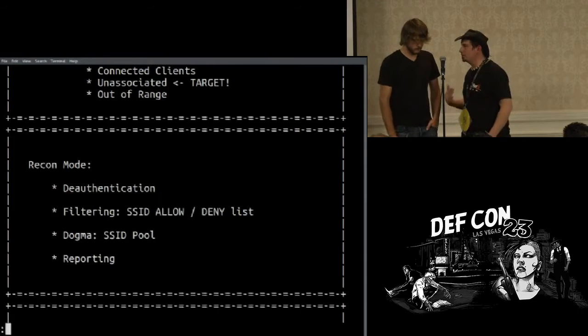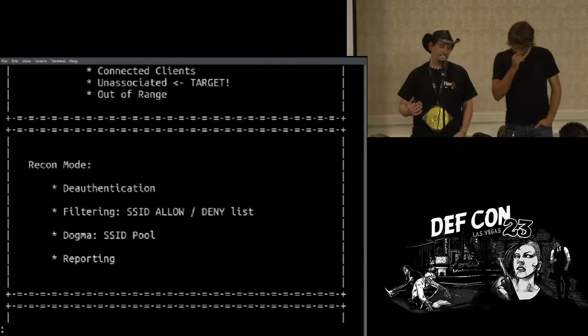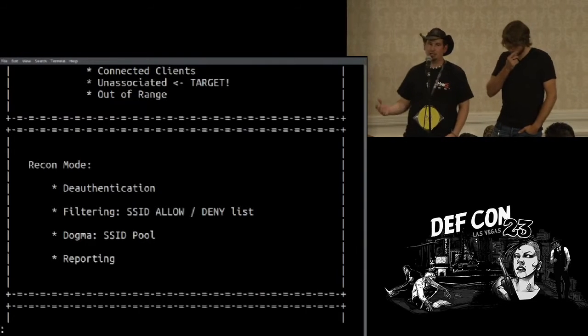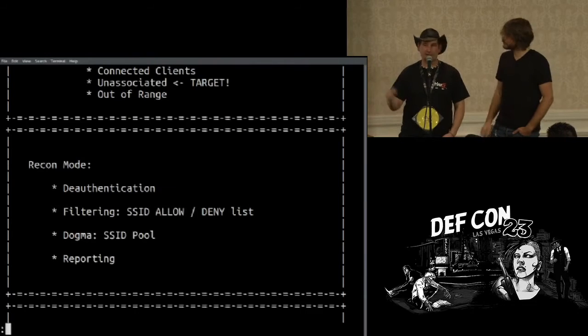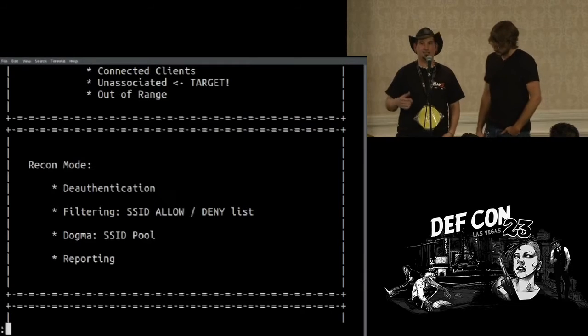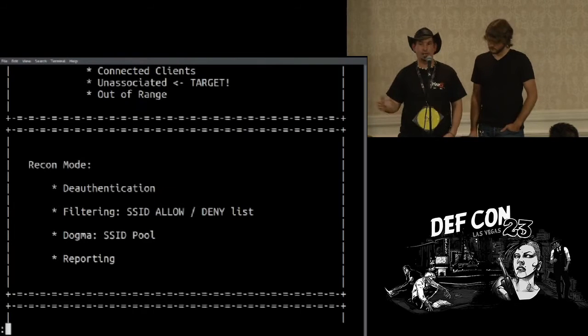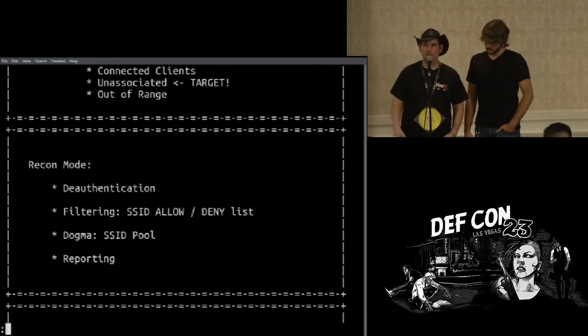Recon Mode also provides a really convenient interface to a lot of the other PineAP stuff, like being able to de-authenticate a client. So you're like, okay, great. So I was brought in to target just the CFO. I've got his MAC address. There he is, connected to the Acme Wi-Fi, and I can see him. Fantastic. Click on him, say de-auth. He drops off. Do that maybe a few times, and eventually the device may just get tired of trying to reconnect to that network, start looking at other networks in their PNL, and then connect to you. That's the hope.